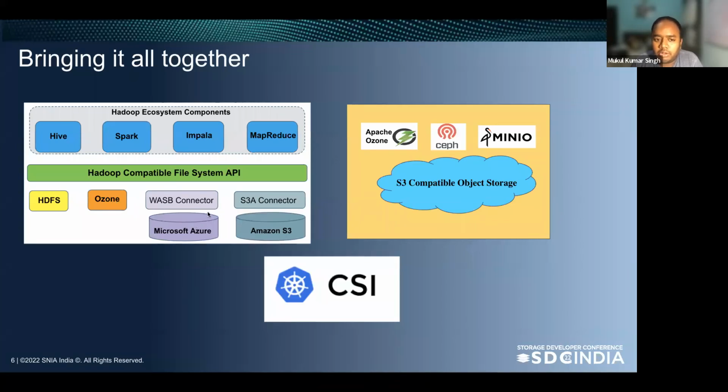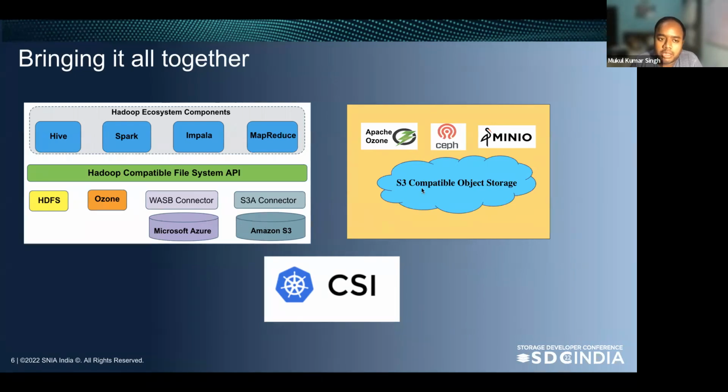Then we would always have some kind of cloud access, which is done using either the WASB connector or the S3A connector. And Amazon S3, in terms of its own protocol, is now also widely prevalent in on-premise storage. Some of the more commonly known open source S3 compatible object stores are Apache Ozone, Ceph, and MinIO.